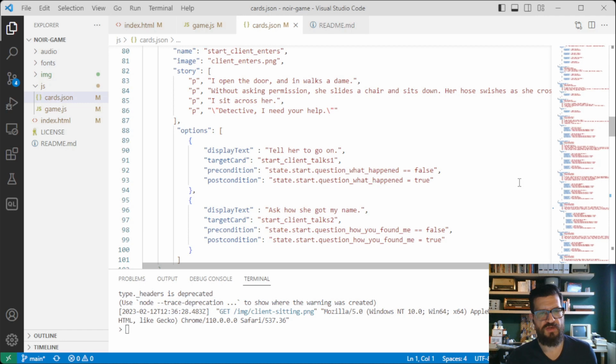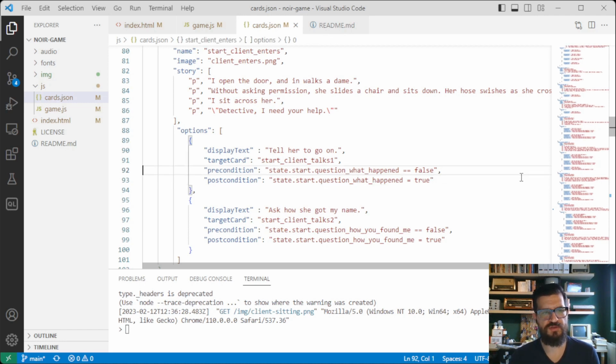And now I have the notion of a precondition which must be satisfied in order to show that option, and also a post condition, which is some code that gets executed to change the game state once you select that option.